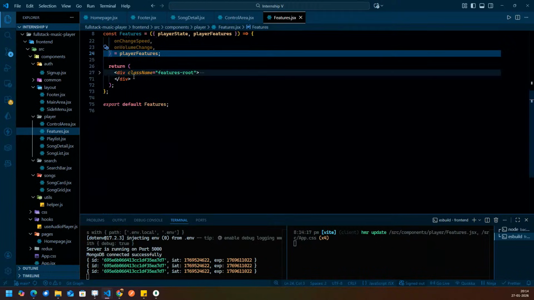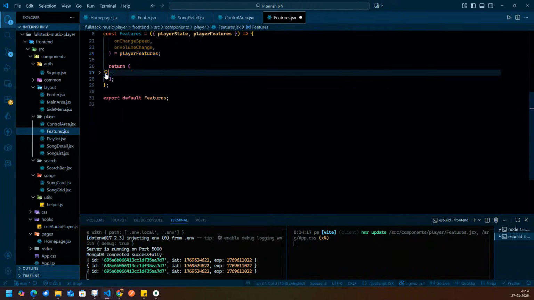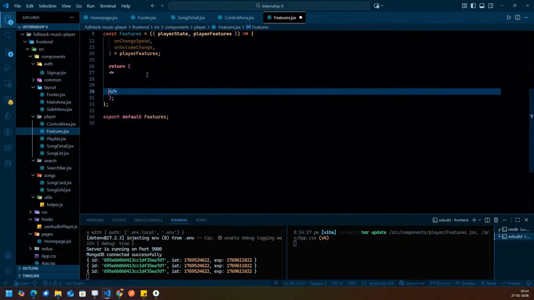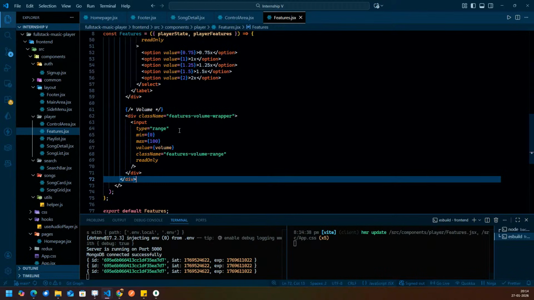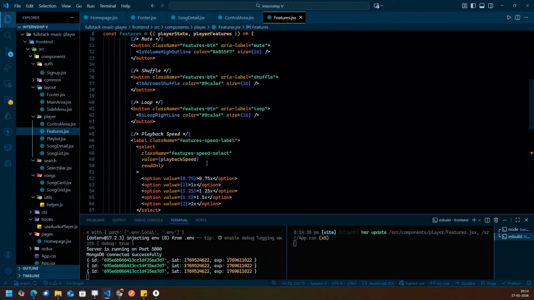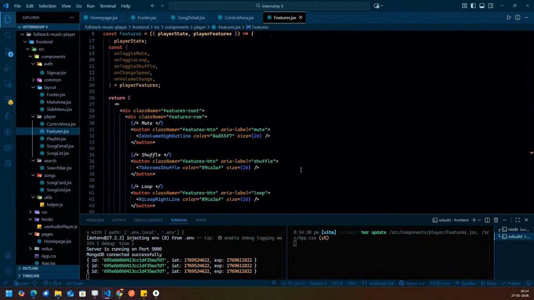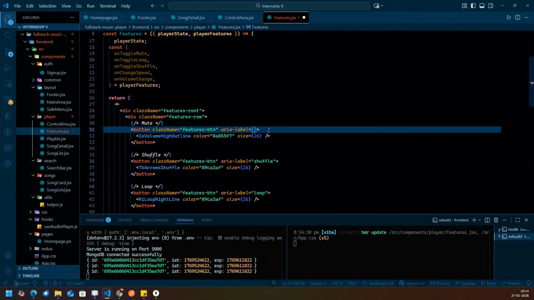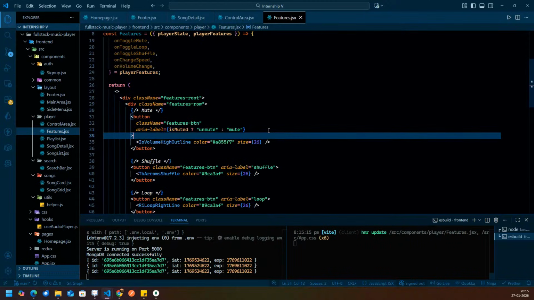Fine. So what we should do, this div, you should cut it out. Now cut it out. Fine. Don't delete it. Just cut it out and mark with these values. Fine. Fragment. Inside this div, we are going to write. Okay. So first of all, the mute one does not need anything new. What we need is aria label. Just over here it will be, if isMuted, fine, that time it should say unmute, else it should say mute. Okay.